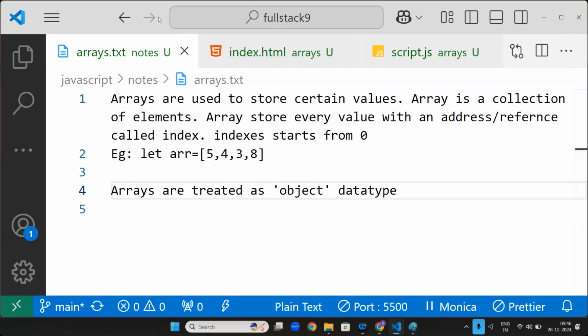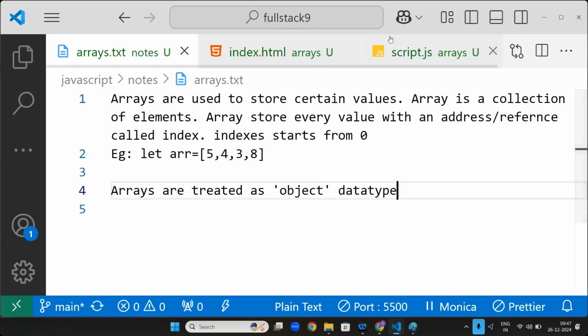Originally in JavaScript, there is one data type called objects. Now in JavaScript, every array is actually an object. So what does it mean by that?